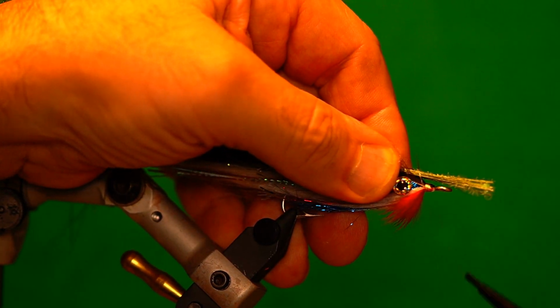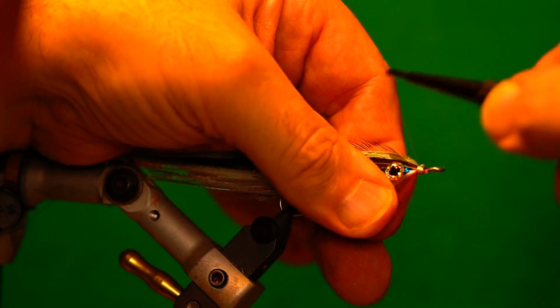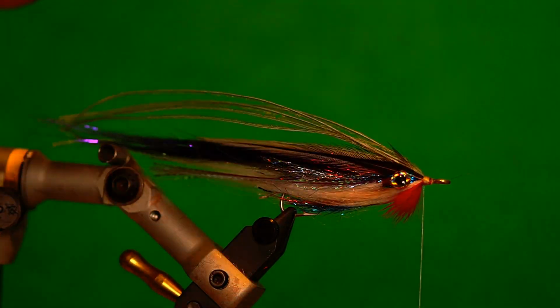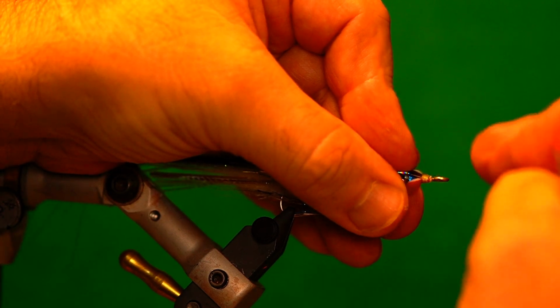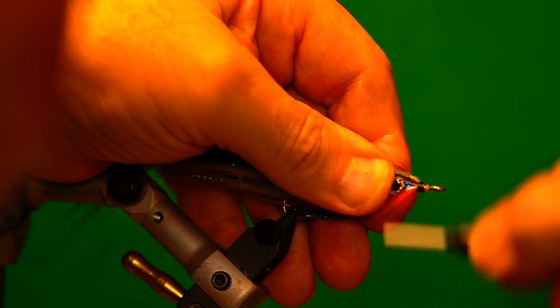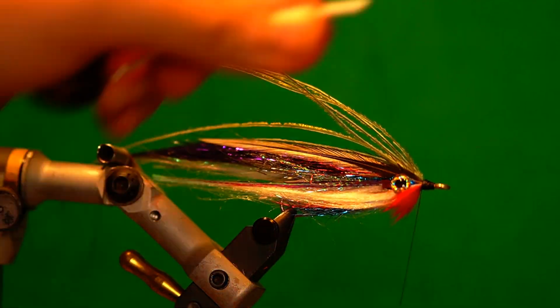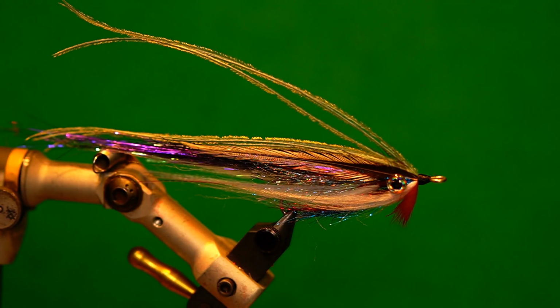Finally, add about 6 strands of dyed olive peacock herl on top and secure. Trim the excess, build up the thread, whip finish, and trim. Use a lighter to eliminate any strands protruding past the eye. Add the black thread to cover the white, whip finish, and trim. And add thin head cement.